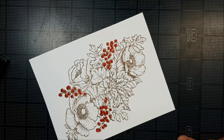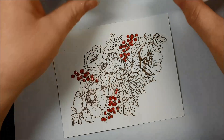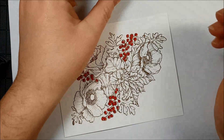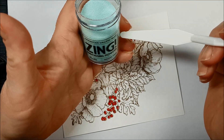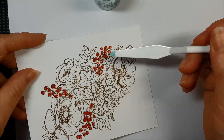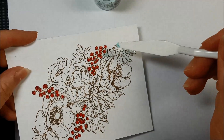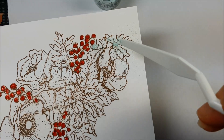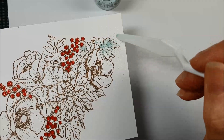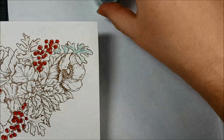I'm bringing in a new piece of scrap paper. I keep all of my off-prints from my computer — if I've made an error or got too many copies of something — off to the side and nice and close. Now I want to do a little bit of experimenting with mixing colors. I've got some Zing, which is a powdered colored embossing powder. This stuff is opaque and I'm just using a palette knife to bring in tiny little pieces and sprinkling them over top of my Versamark. Just being kind of gentle and tapping off the excess.